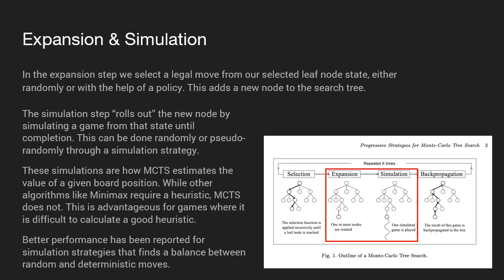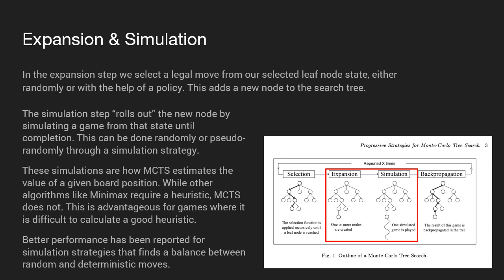And then there's value, which is more complicated because we have to estimate this value and we can't just look through the entire tree because, like we've said, the state spaces on some of these games are intractable. So what Monte Carlo Tree Search does is a Monte Carlo simulation. It rolls out, it plays the entirety of the game from this new node state all the way to a terminal state. And it picks the moves randomly or pseudo-randomly if there's a simulation strategy.